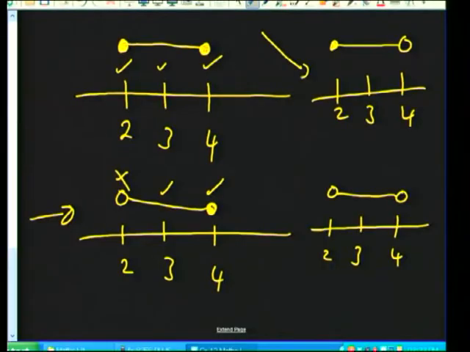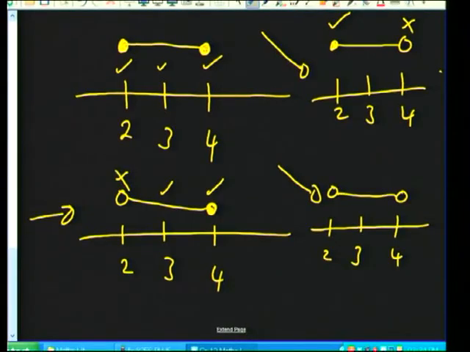My third graph means this, that my set of numbers includes the number 2, but it does not include the number 4. So it stops at 4. So we're saying it includes 2, 2.1, 2.2, 2.3, etc., right up to 3.9999999, but it doesn't include 4. Okay? My final graph is saying this. This line represents all the numbers between 2 and 4. It doesn't include 2 and 4 because they're open circles. Do we understand that concept? Because if we understand that concept, then this next question is going to be absolutely wonderful.